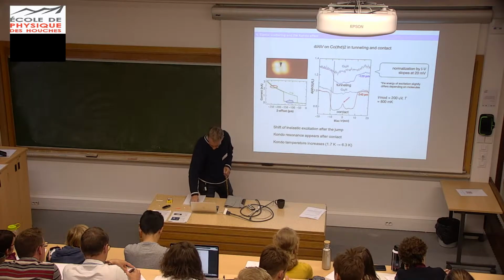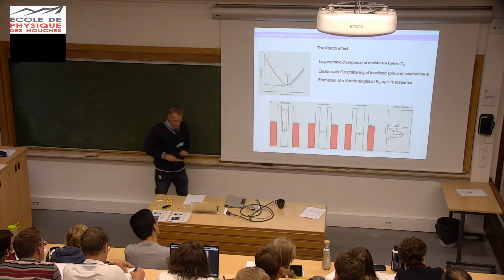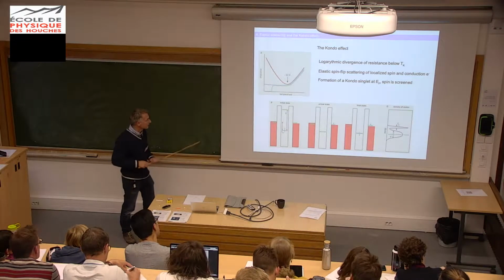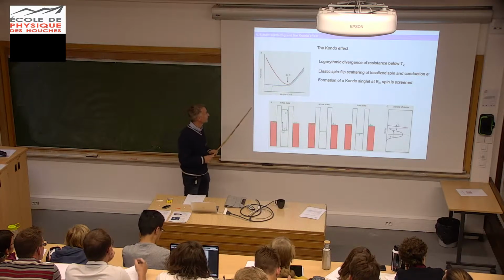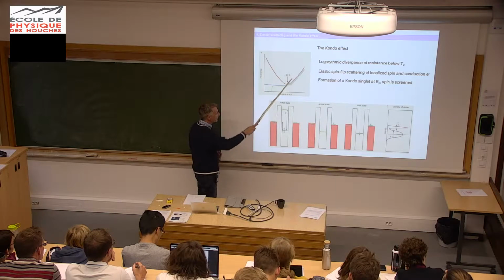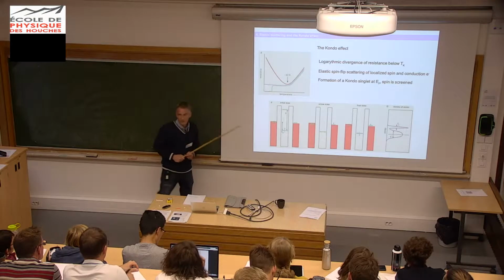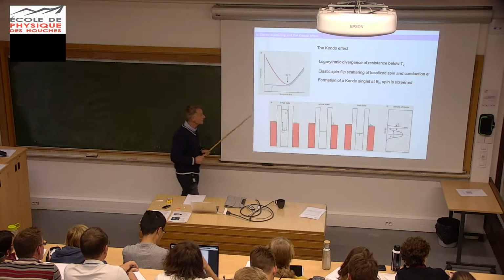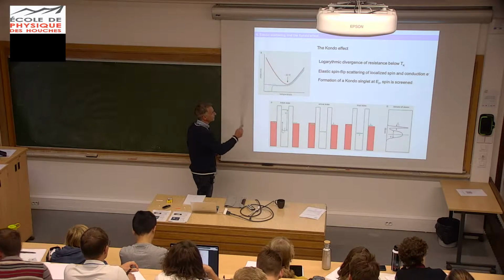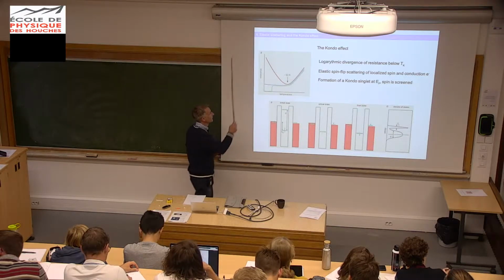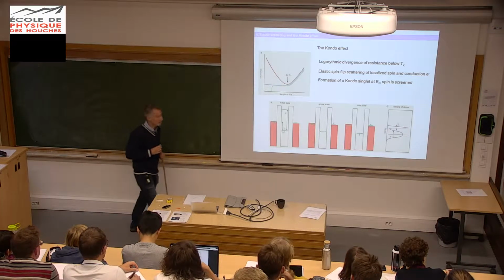What is the Kondo effect? I think you have seen it before. It comes from the observation that in metals, if you cool down, I mean superconductors, there's a phase transition, the resistance of the sample goes to 0. And if you have a clean sample, it's expected to be limited by the impurities. These will not go to 0 resistance. But in non-pure metals, actually, below a certain temperature, which is basically the Kondo temperature, the resistance increases. And this was largely unknown for some time and was solved by Kondo.